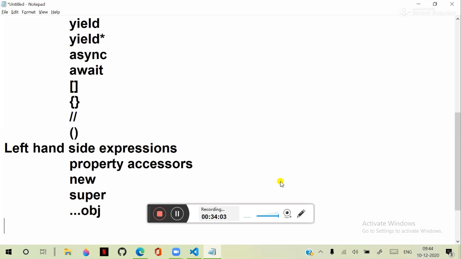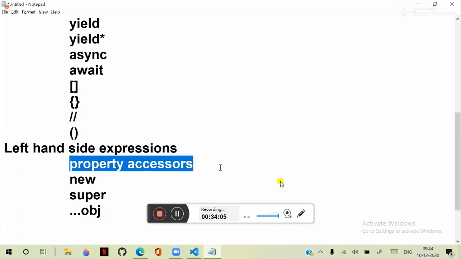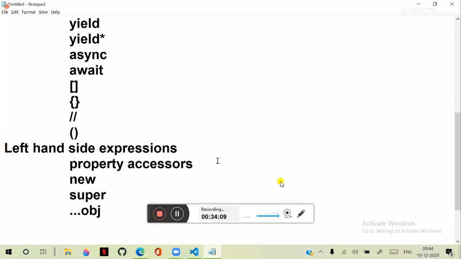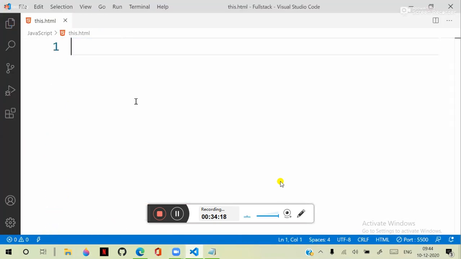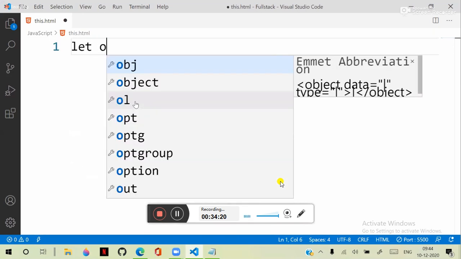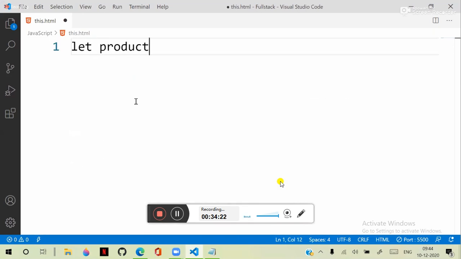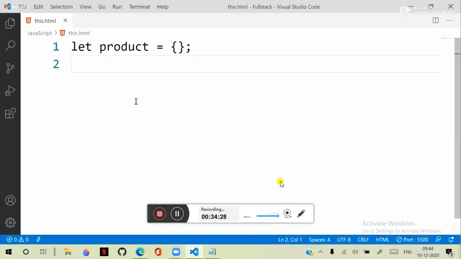I will show you. Property accessors are new in JavaScript. Earlier JavaScript didn't have that facility, but now in new JavaScript we have it. What is a property accessor? I will tell you. Suppose let product. Product is an object, so you define it like this. Now, in an object, how do we store the properties and values?